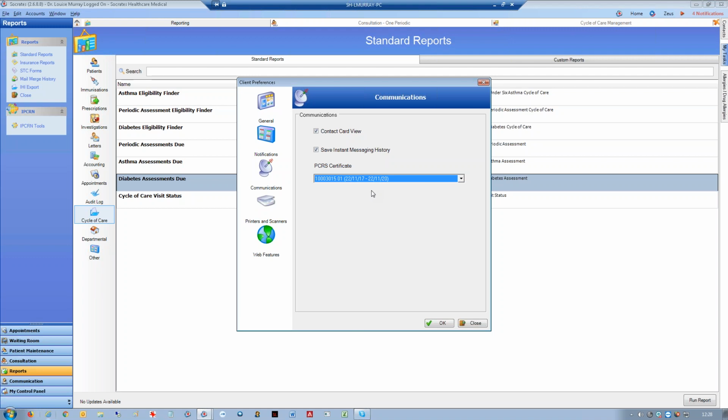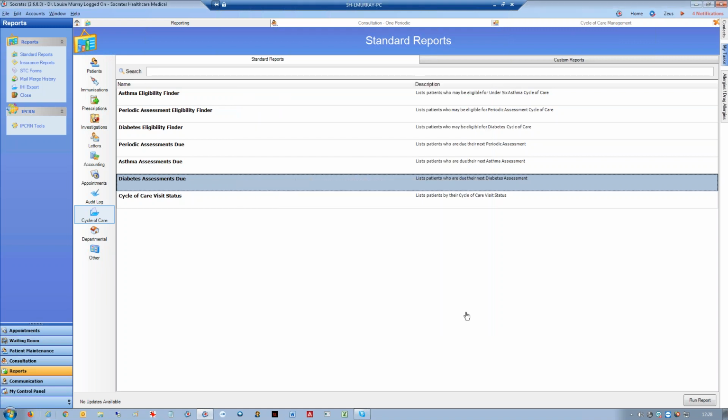Okay. There's a new version of Socrates coming out in the next few weeks. As you can see up here on my one, I actually have 2.6. So if anyone has 2.5, you probably won't see the certs very well, but over the next few weeks to 2 months, most surgeries will have the newer version. So you select it in there and you just say okay. Great. And that should be it.